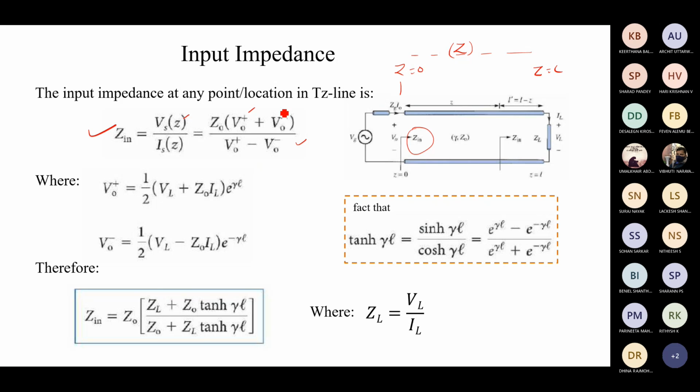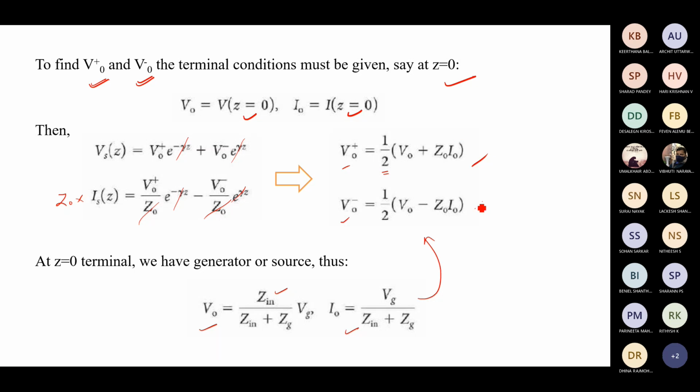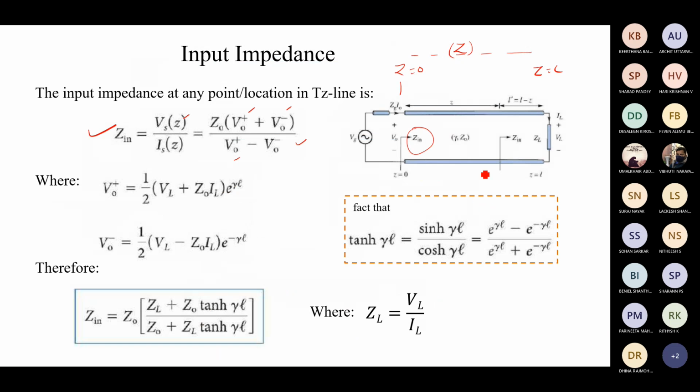Now we have to substitute these values, V0 plus and V0 minus. We already calculated V0 plus here. So these two equations we are going to substitute here, and when you substitute, you will easily calculate it. Now it is defined from the length L, it is located at length L. So that is how it is described. To define the backward direction, it becomes plus. Normally we use minus, so that is the main difference.